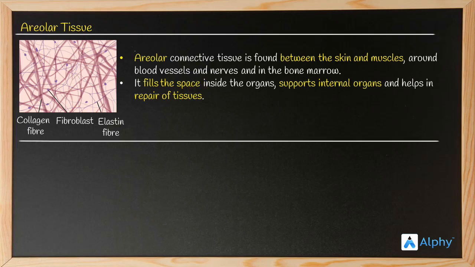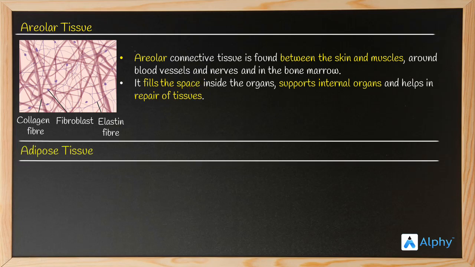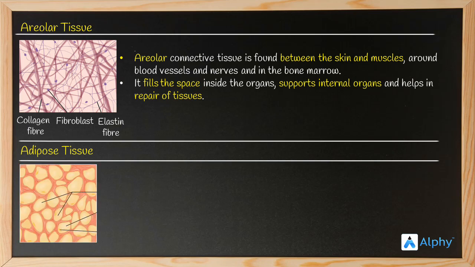Moving on. Again, we have adipose tissue. Adipose tissue is again a connective tissue. Let's have the image. Now let's identify each part, right? Let's see. This is adipocytes or adipose cells, right? And what about this region? They are stored lipid. So this particular cell contains lipid. So tell me the function of adipose tissue. It stores lipid, right? So easy, right?